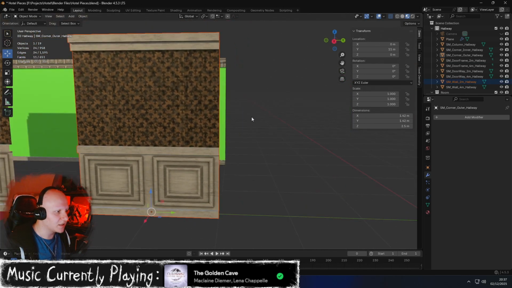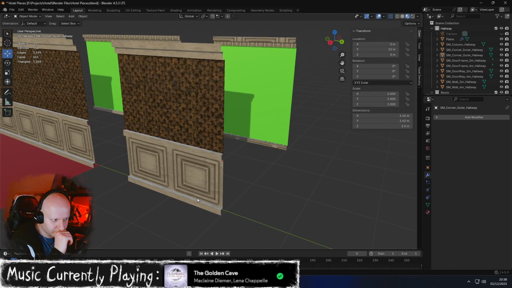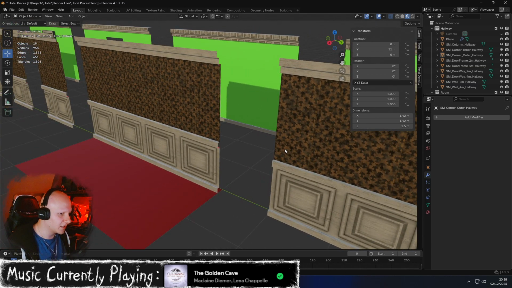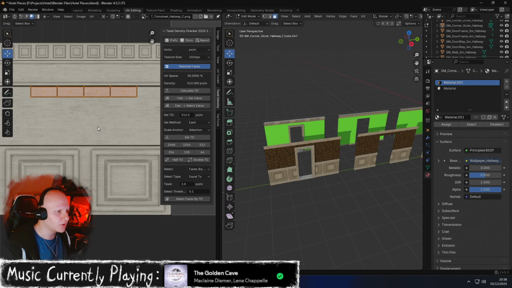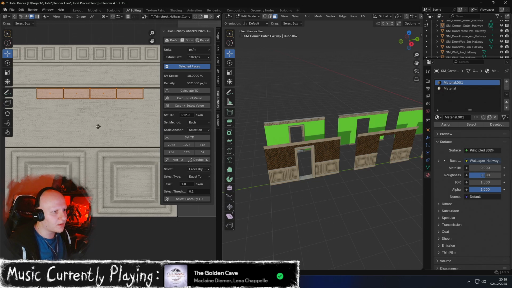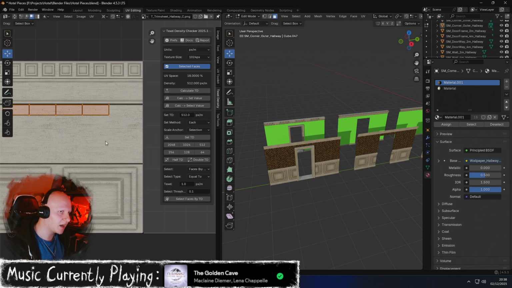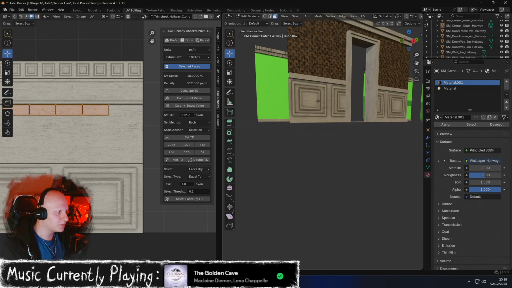A trim sheet is a texture or a material that is divided up in several sections and is portraying several things that you can use in multiple ways. It's basically multiple textures in one texture to save room and to save on draw calls and to be flexible and save time. It's basically magic.